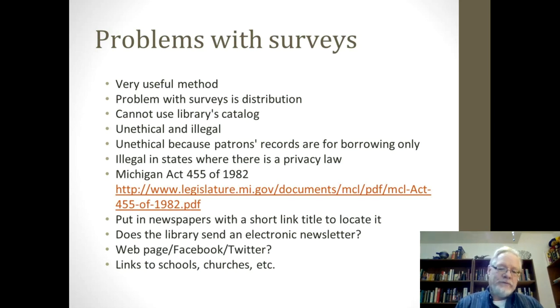What you can do is you can put a survey in a newspaper with a short link to it, and then you look at things like, does the library use electronic newsletter, like web page, Facebook, Twitter. You can use those to put out a survey. If you have links to various schools, churches, and different organizations within the community, you could use those as well.